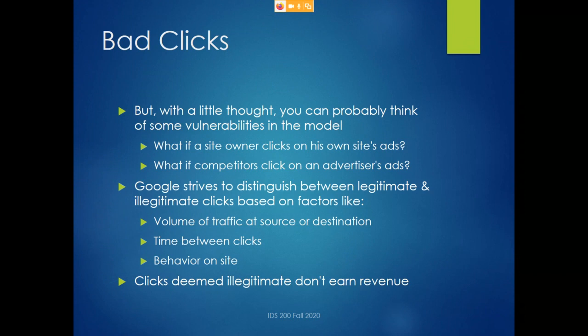Normal people, they go to a site, they might click on an ad once in a while, but if you're showing up and you're clicking on 10 ads a day, every day, even if it's not within a super tight window, nobody clicks on that many ads. Google's gonna say, something's up with this.